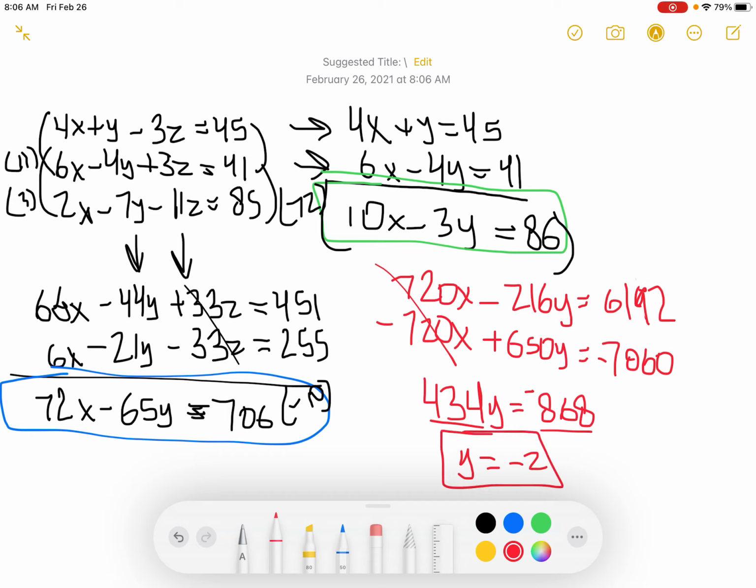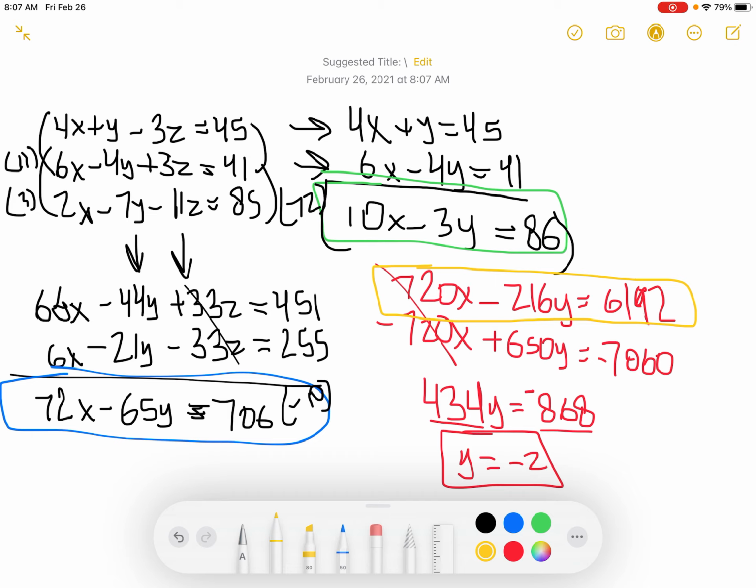Why I did one I already solved is to make sure I didn't make a mistake like in the last video. Now, that was the hard part, and it took a long time. But at least now all you have to do is substitute in to find what x and z are. You can't substitute in the equations up here because that would still have two variables you don't know. So let's plug it in. You can choose any equation that's here. Let's just do this one.